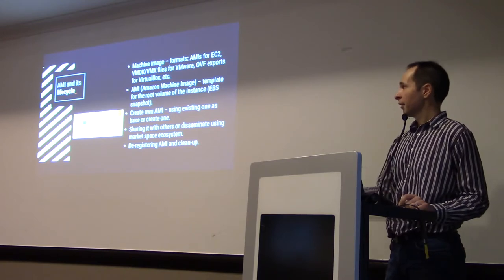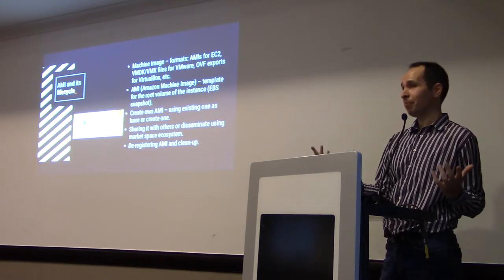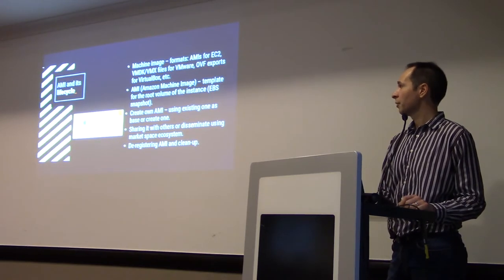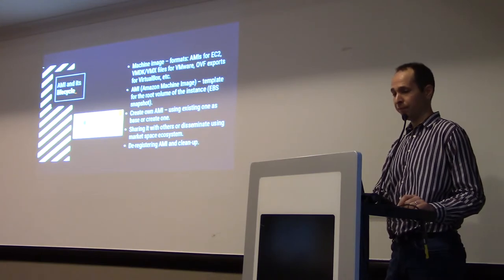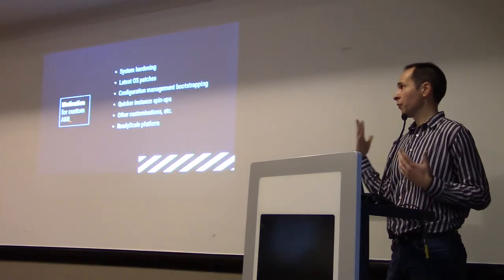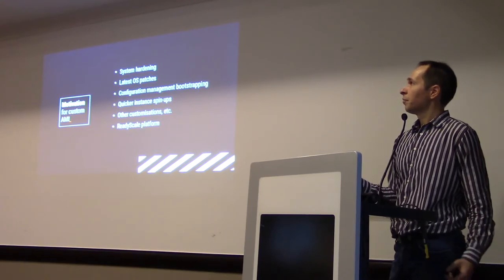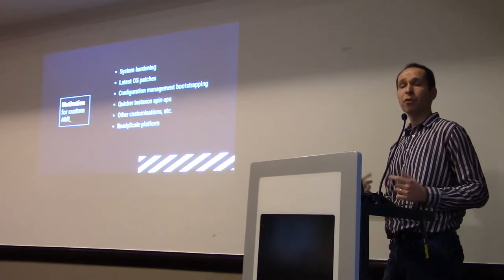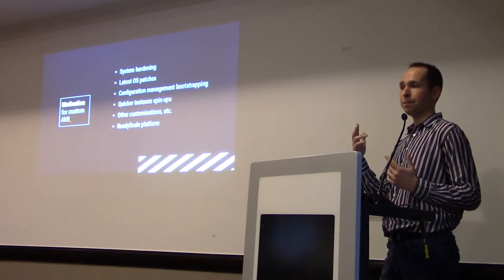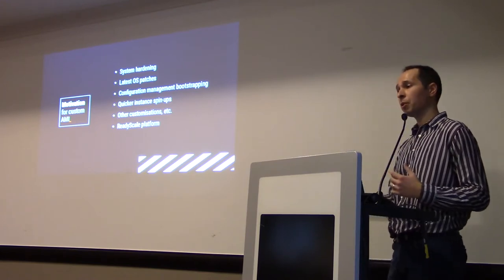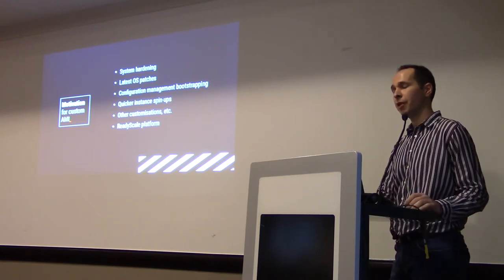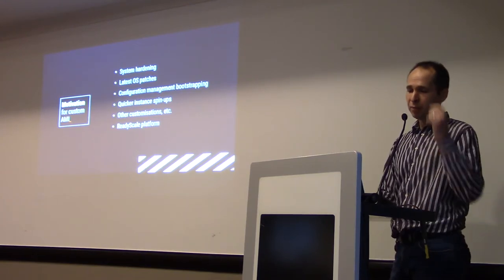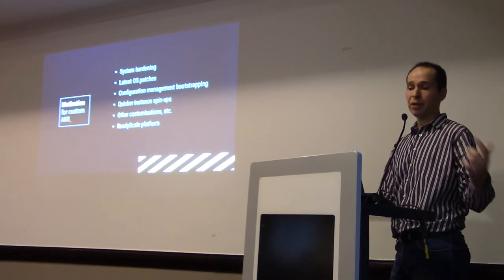And that actually makes it available to all users in the Amazon ecosystem. And after you're done with it, the last thing you probably want to do, if you want to clean up your environment, is deregister it, and of course clean up all the remaining snapshots that you have left. So what would be the motivation for creating an AMI? You can think of system hardening, or you want to apply the latest OS patches, because obviously Linux vendors wouldn't create AMI images very often, and it doesn't actually make sense for vendors to create them very often. But you probably want to end up with an AMI that's patched to the latest patches.